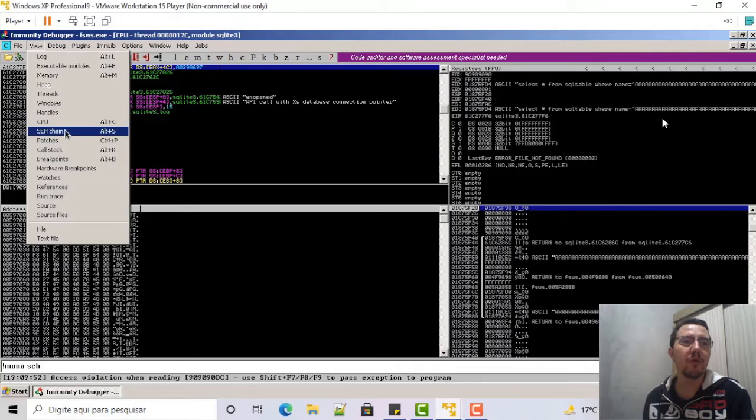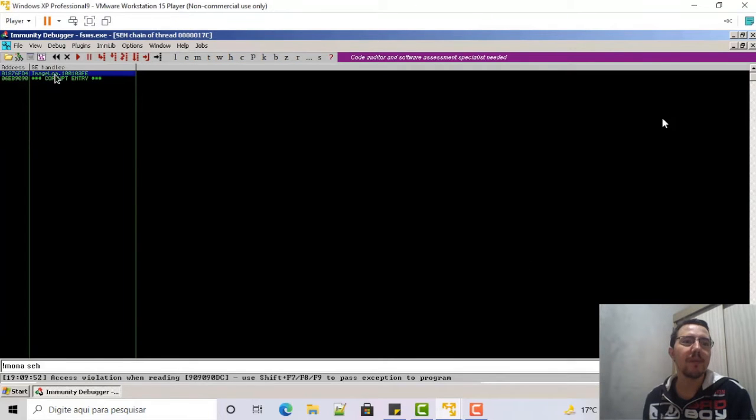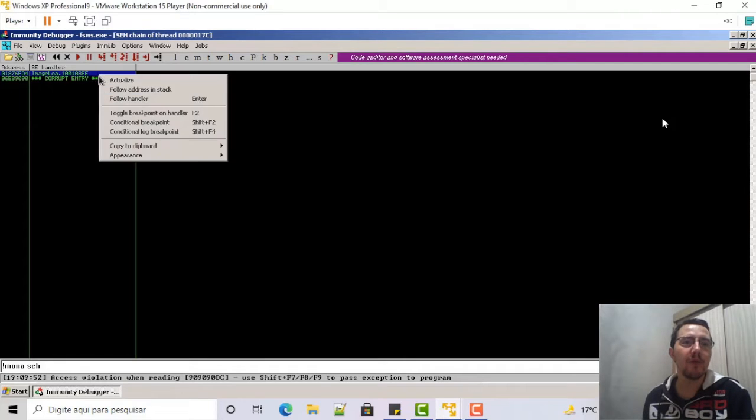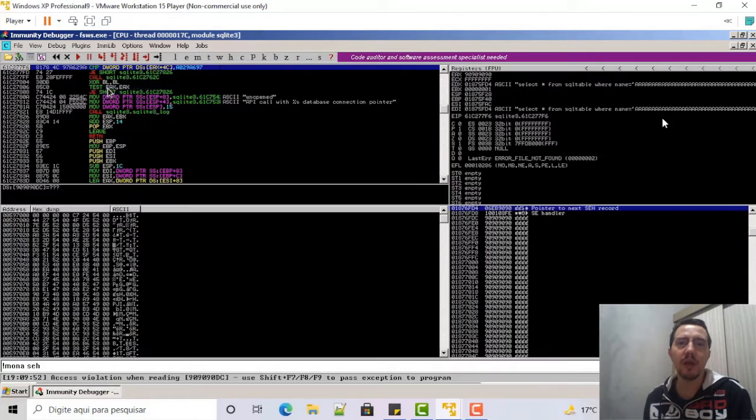Click menu View, SEH chain. Now we have a value in SE overwrite. Follow address in stack.